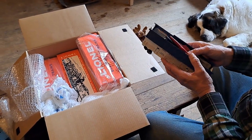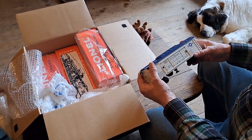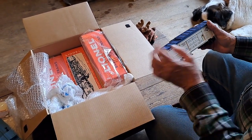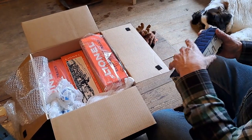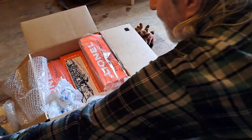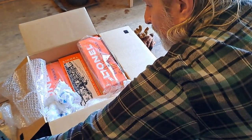Once I get it set up somewhere, this is 2012, and most of what I have is post-war to 1940s, 1950s. So I'm going to have to figure out how to make all this stuff work together. And we'll see how that turns out. Anyway, that's the Minuteman car. And the missile, of course, is going to pop out of there.